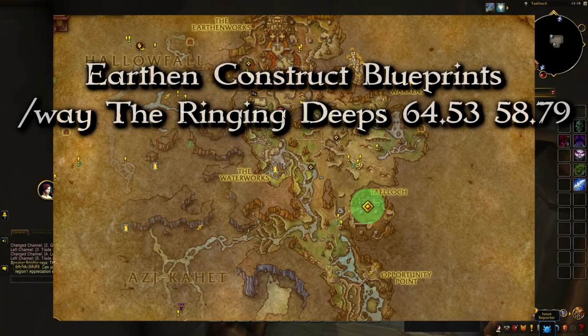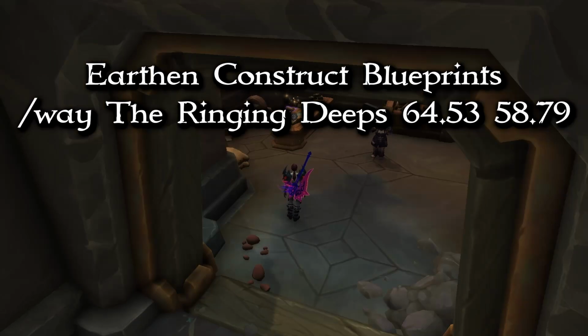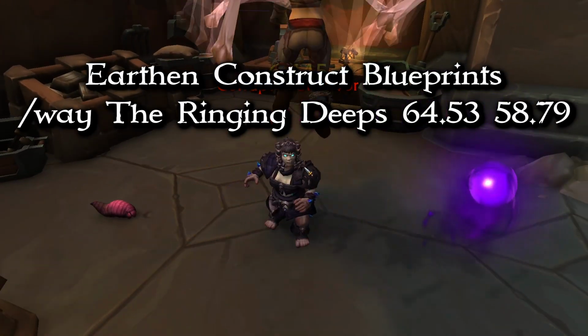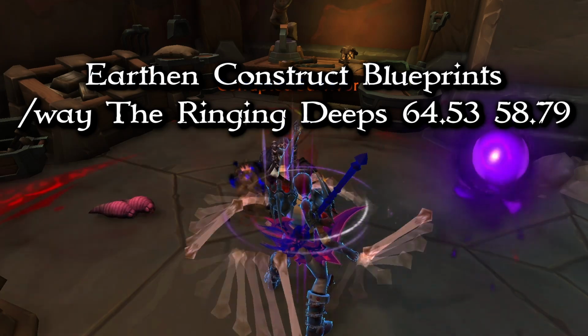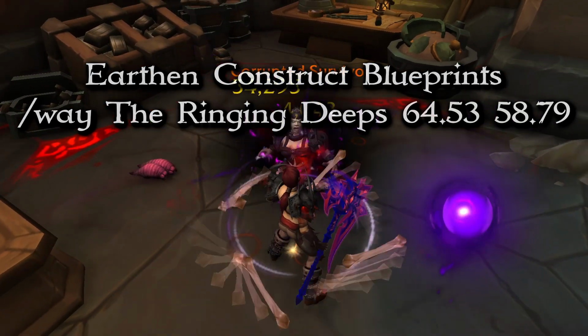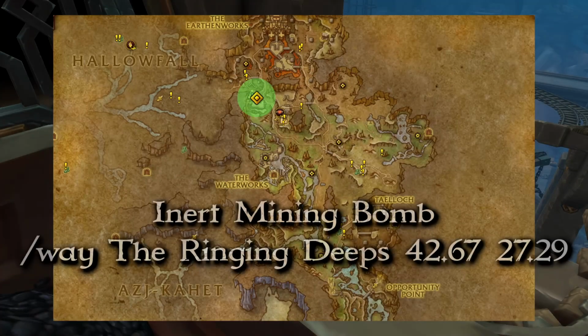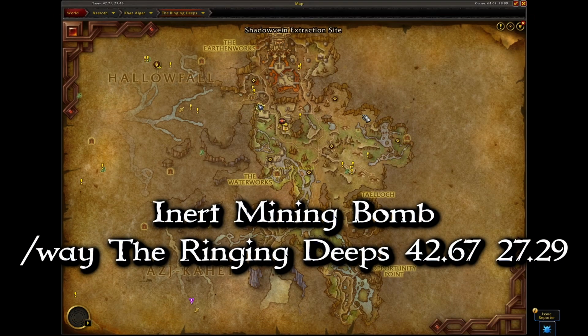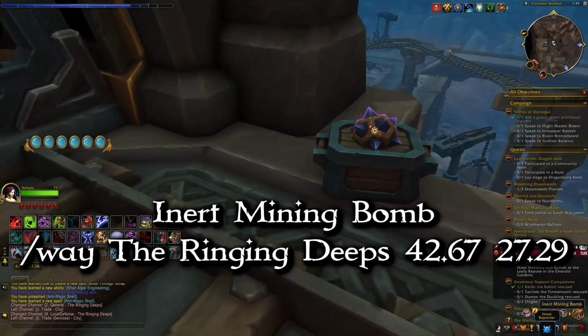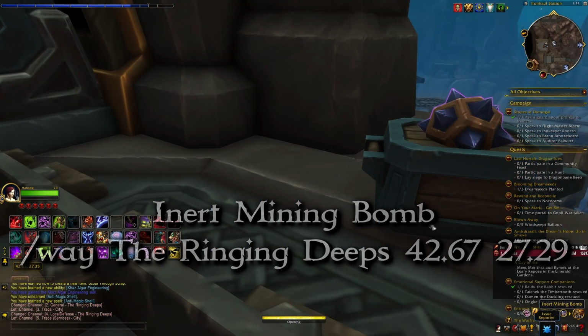The next 2 treasures are in the Ringing Deeps. We have the Earthen construct blueprints. These are located in the Talok area, which is to the west of the Ringing Deeps. It's a small scroll on the floor behind a table in the building. The other treasure for the Ringing Deeps is the Inert mining bomb. This is on the railway tracks as you just come into the Ringing Deeps on the left. It's a small bomb on top of a box.